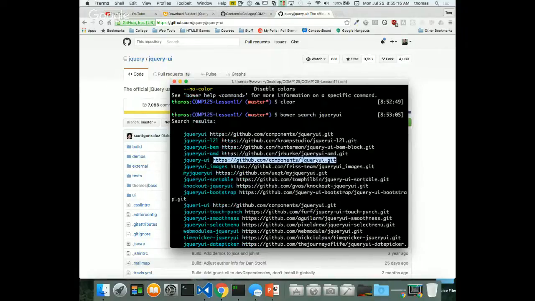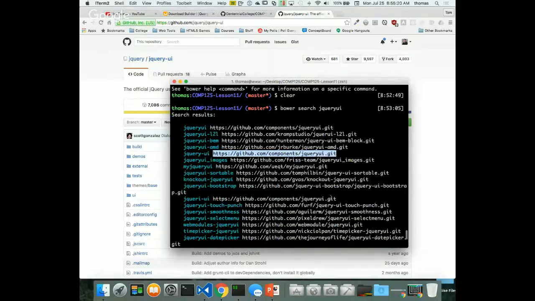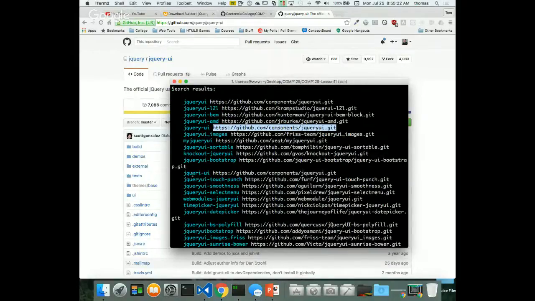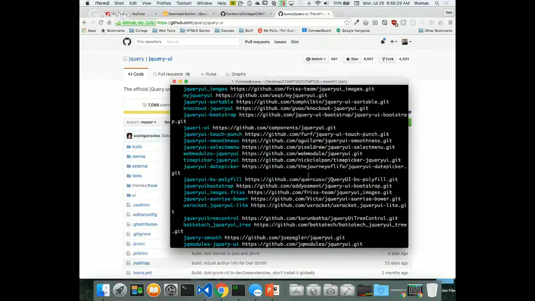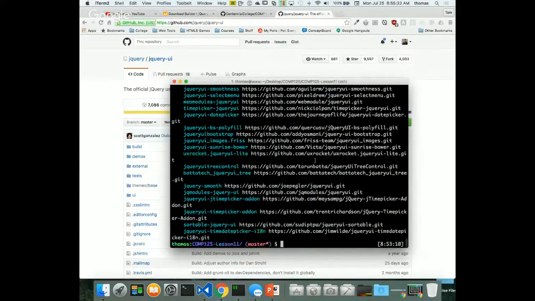But you can certainly grab whichever version you want. There's jquery-bootstrap, right? jQuery UI with just the components, GitHub components, right? And you can try and find that one. So that's one way to do it for jQuery UI, trying to find one that seems to be the right one.